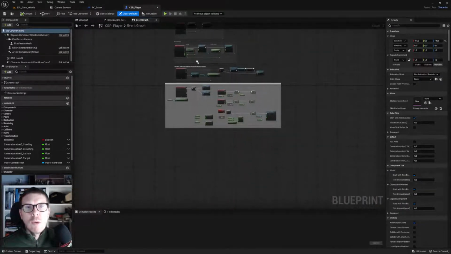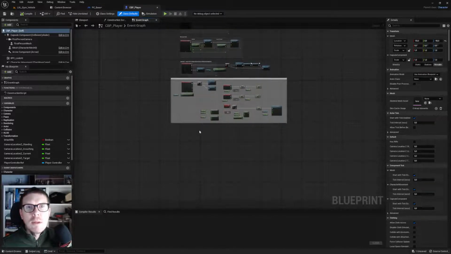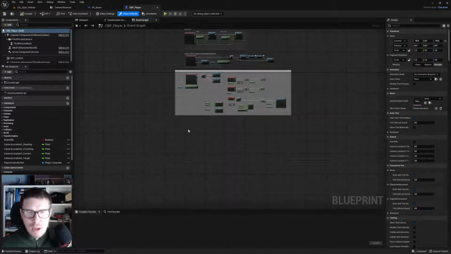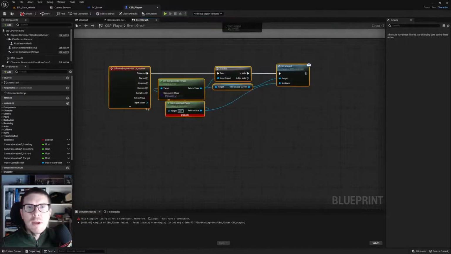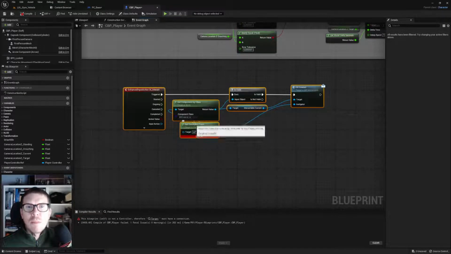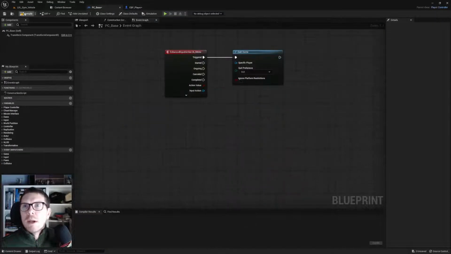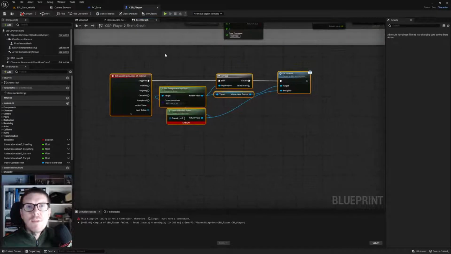So here we have all these inputs. I'm adding this one here. And it spews out an error, and that is because we're getting the pawn, but we're in the pawn. I'm just gonna compile the base here and save it, and let's fix this one.